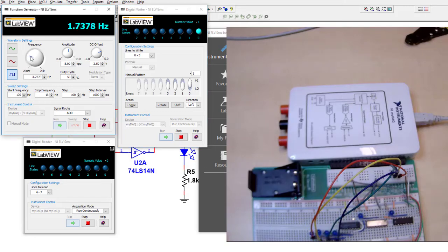Okay, and we can crank up the frequency if we want to. All right, and then if I stop the count at any point, it freezes the number. What that does is stops the clock. And then if I want to reset it back to 0, I just click the reset pin. All right, so that's the basic digital counter working with the MyDAQ. Good luck with the lab.